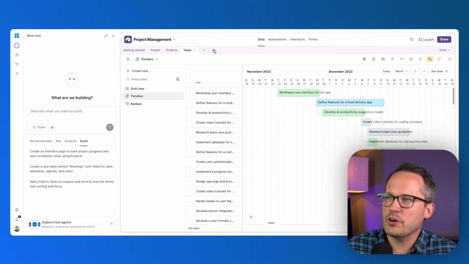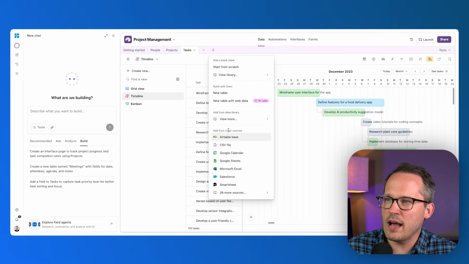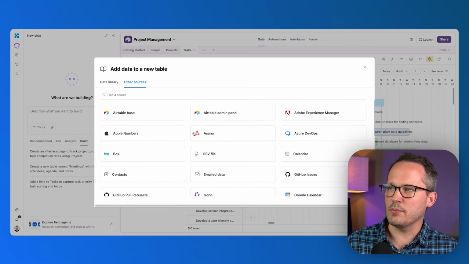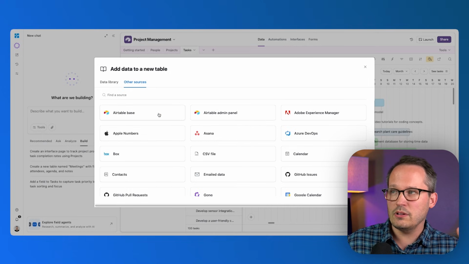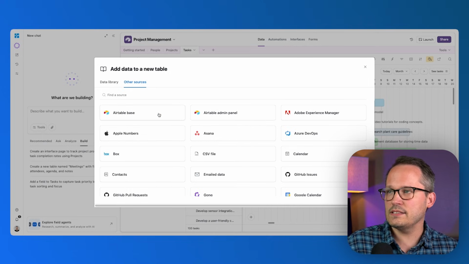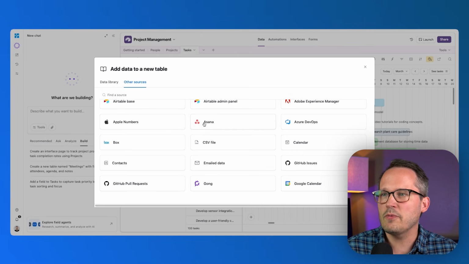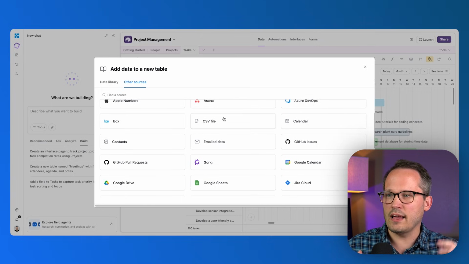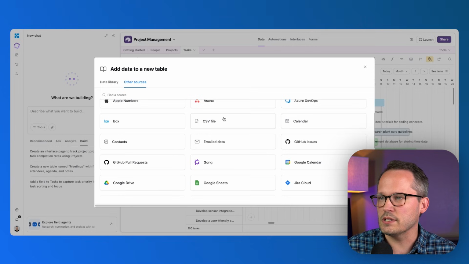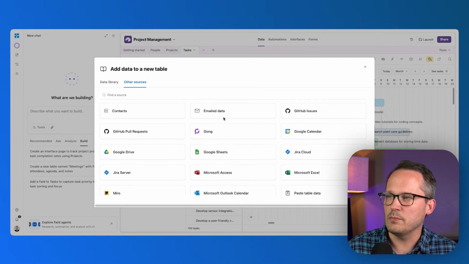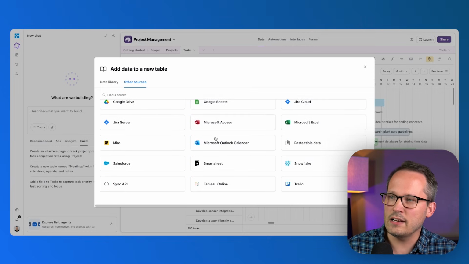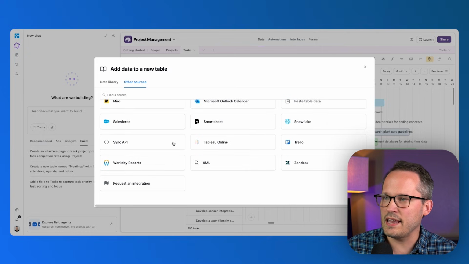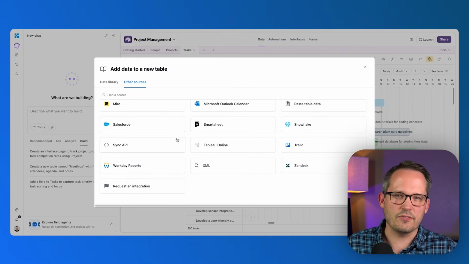Now, one more way I should mention of pulling data inside of Airtable is with synced tables. If we were to create a new table, you can see some options to add from other data sources. Here we can choose where this comes from. So with Airtable, you can actually pull data from other Airtable bases. Those could be synced tables, but it could come from other data sources as well. And as opposed to having to rely on a third party to do this for you, it's just going to automatically pull that data in. You can see a number of highly used applications. However, there are not tons of different choices here.